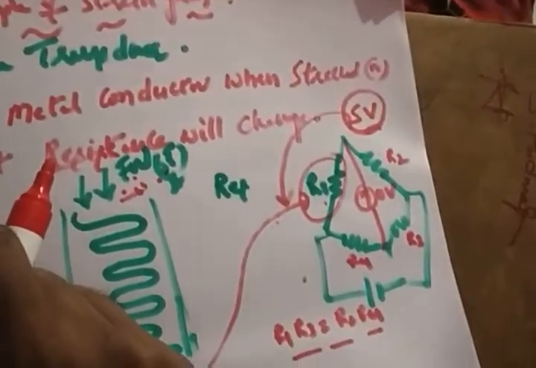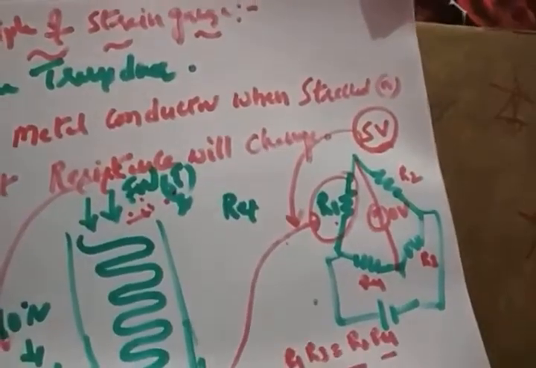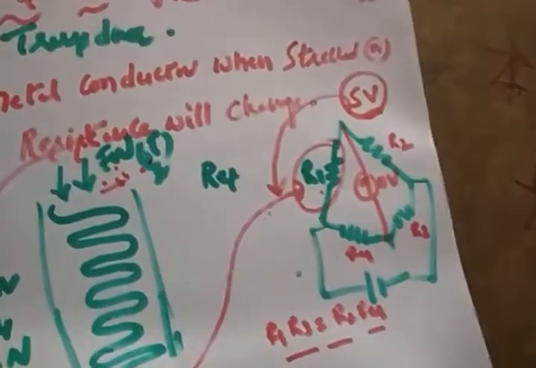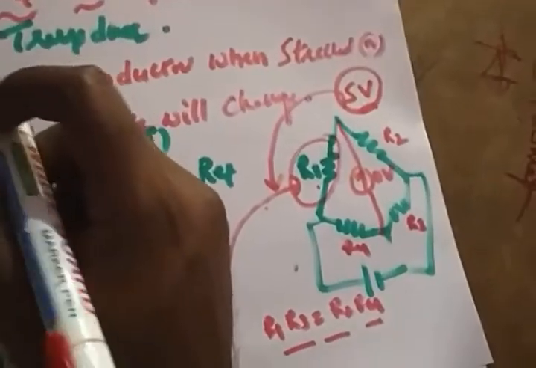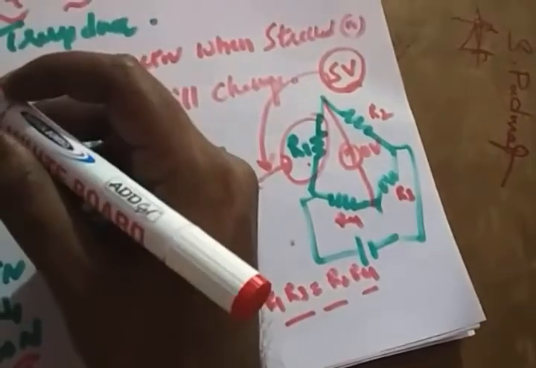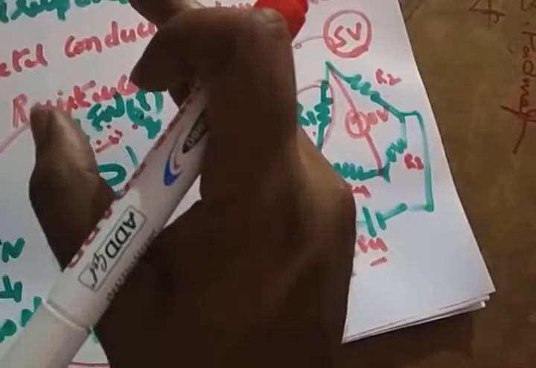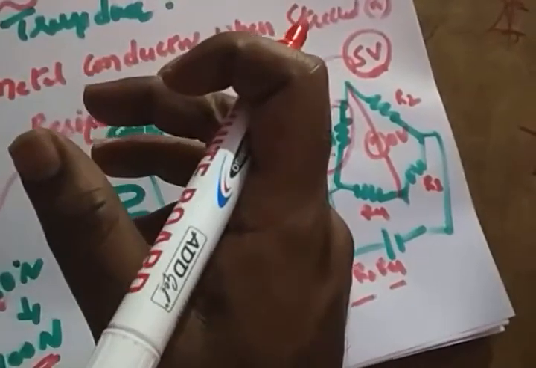Right. In the last session, we started strain gauge, and we discussed some definitions. I just want to give a brief glimpse of all the things we discussed in the last session. We discussed what a stress is. Stress is nothing but force per unit area of a material. So what is a stress? Force by area. And what is a strain? Strain is nothing but extension of a material per unit length. So what is an extension? We can call it delta L by L. We can call it a strain.